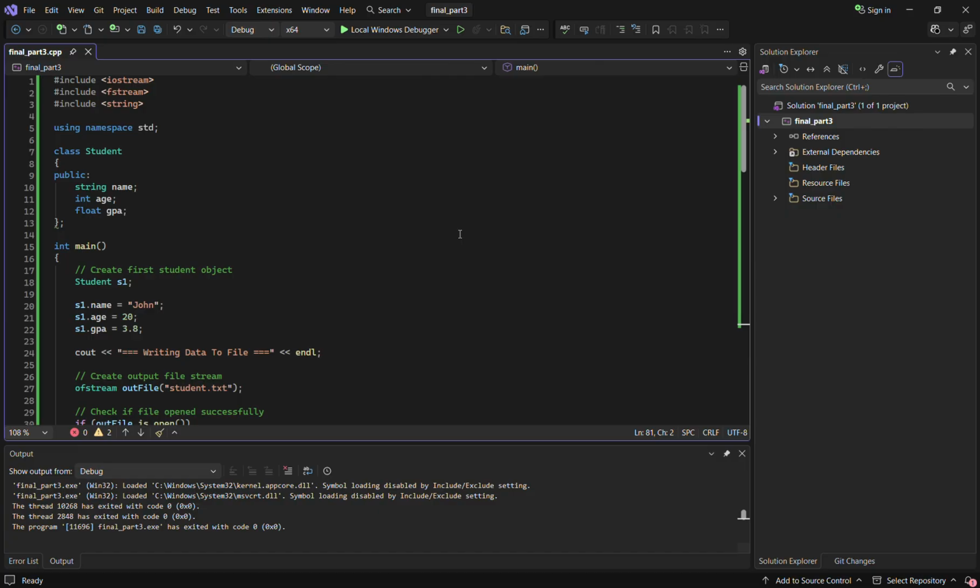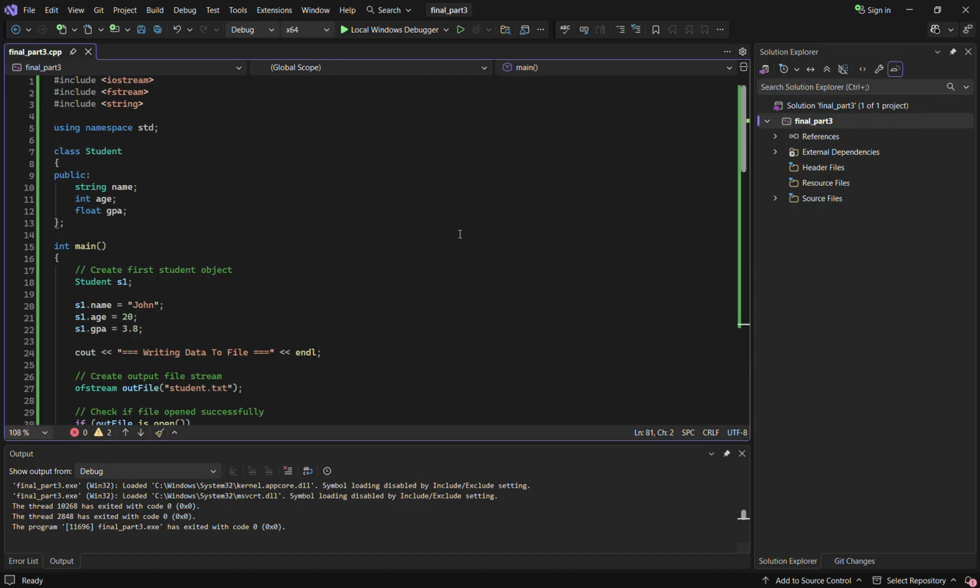Another example is cin number. In this case, this sends data from the keyboard into the program, and it is an input stream. File streams work the same way. Data can move from the program into a file or from a file into the program.